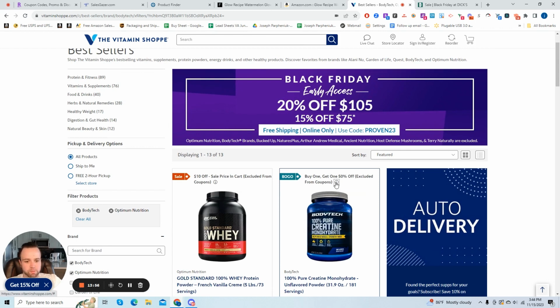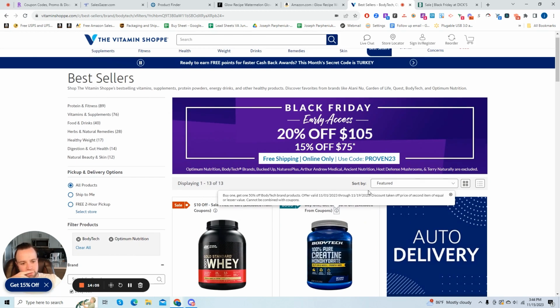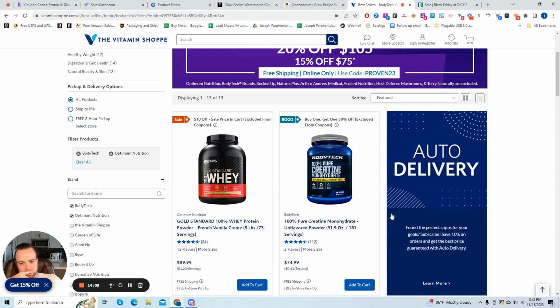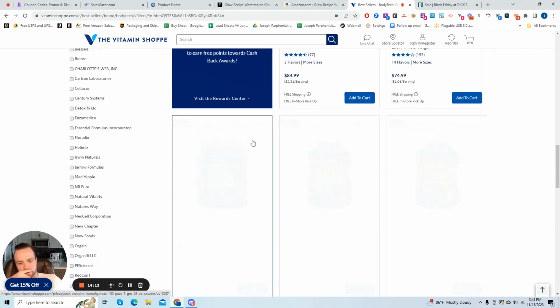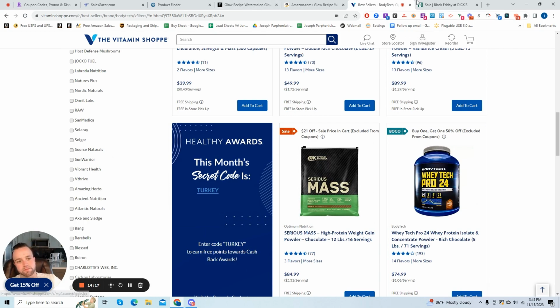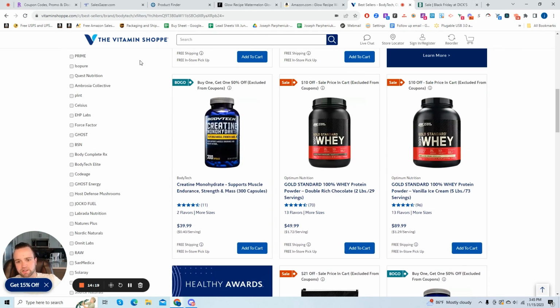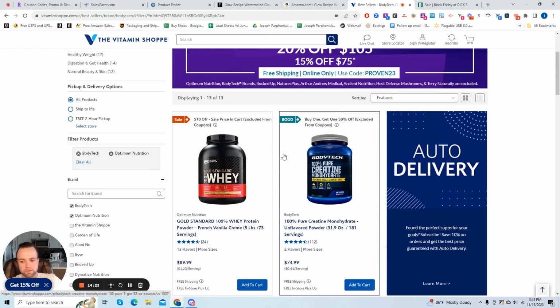I'm not sure if the coupons will work, but that could be potentially profitable here when you get buy one 50% off. Could test it out, see if it works with the coupon, but it also says it can't be combined, so it might not actually work. Some of these are excluded from coupons, but the ones that aren't could potentially be good. But also, even with buy one, getting 50% off, that could be something good. So you want to try to sort it out by brands that you particularly are interested in, that you know people are finding profitable with arbitrage.